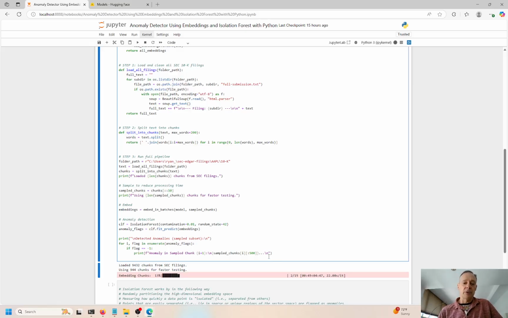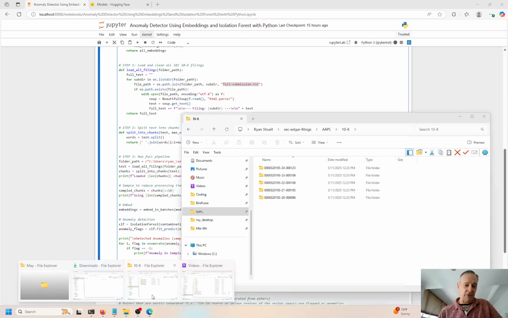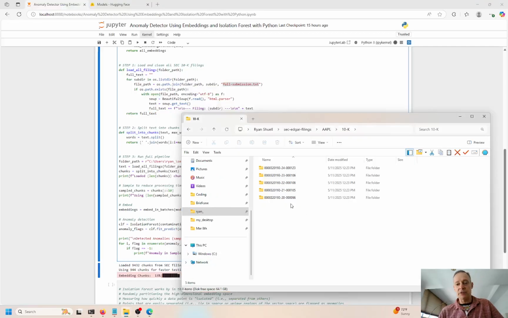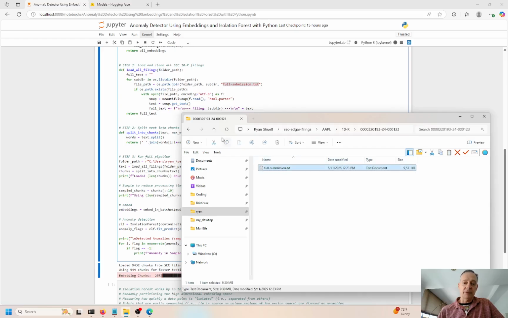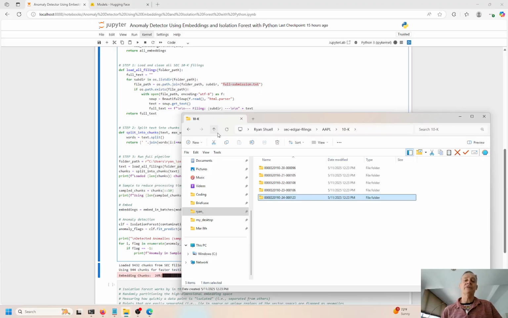But again, we're going into this path right here. That's where I saved all the data. You would change that to your system. I have full submission.txt because all these files are named that over these 5 years, right? So we have 2020 up to 2024. That's the most recent. And if you look close, full submission.txt, that's what we're looking for. But you can just make this open-ended. If you want all the text files, you can search for all the text files, all the Word documents. If you search for everything in your network drive, that would probably take a while for the model to learn everything and to make recommendations.